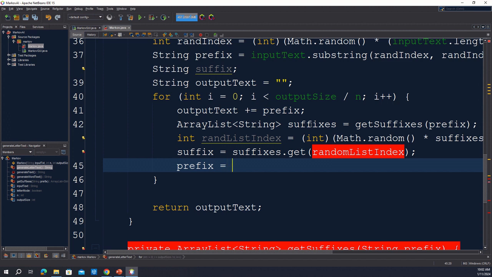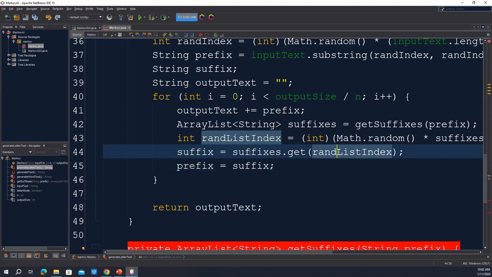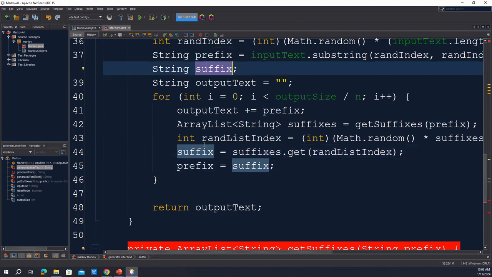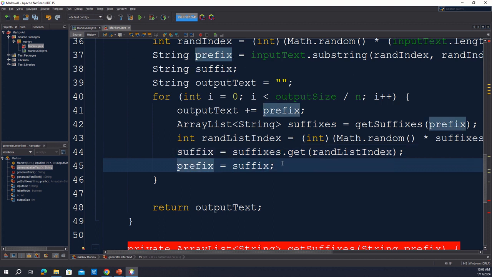So prefix equals suffix. And then when the loop repeats and goes back up to the top, the output text will add that prefix onto itself. And yeah, spell those the same, randListIndex. There we go. And it looks like we didn't really even need a separate variable for the suffix. We could have just assigned prefix here. But I think that's fine. It makes sense what we're doing, and kind of shows you how the algorithm works.